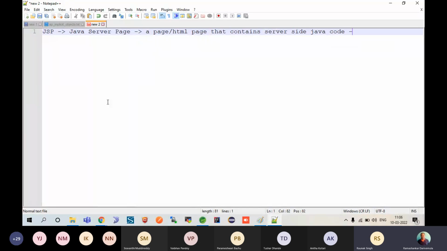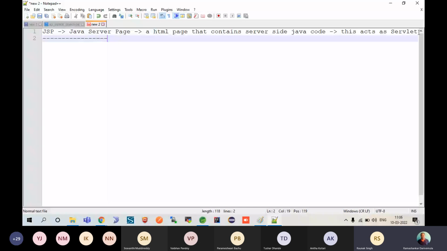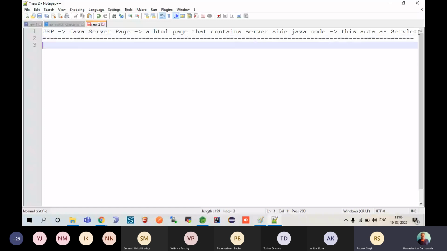So basically, in the background, this acts as a servlet. Remember this. An HTML page which contains Java code basically acts as a servlet in the background. Simply speaking, JSP is also a servlet when you run it. So remember this point always.